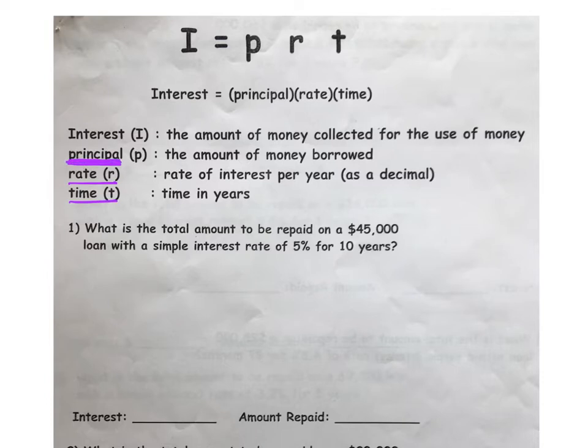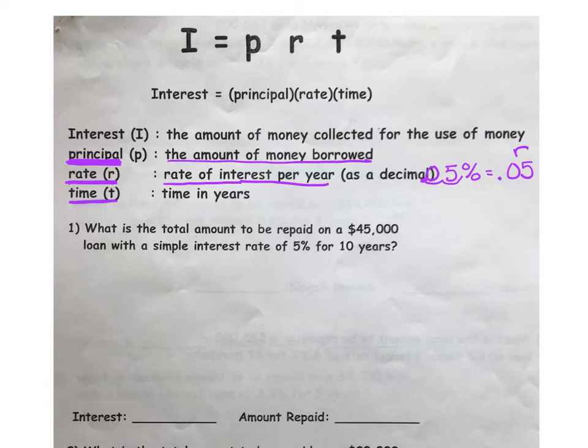The principal is the amount of money that you borrow from the bank. The larger the loan, the greater the fee. The rate is set by the bank. It is a percentage rate or the rate of interest per year. Now it's given as a percentage, like 5%, but of course, like we've been doing with practically every rate, we convert it to a decimal, 0.05, and that's the rate you would use in the formula.